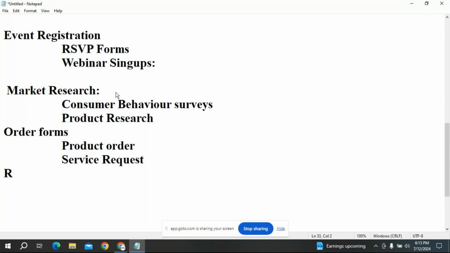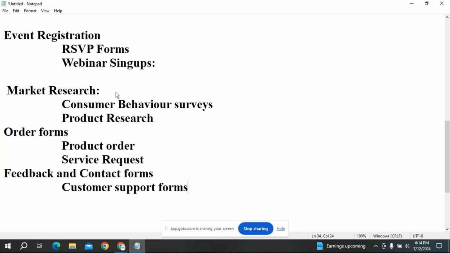Then we'll create feedback and contact forms, customer support forms, then website feedback. These are just examples. You can make use of them for many things.